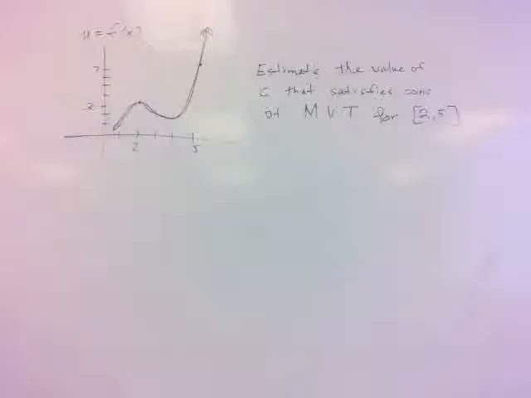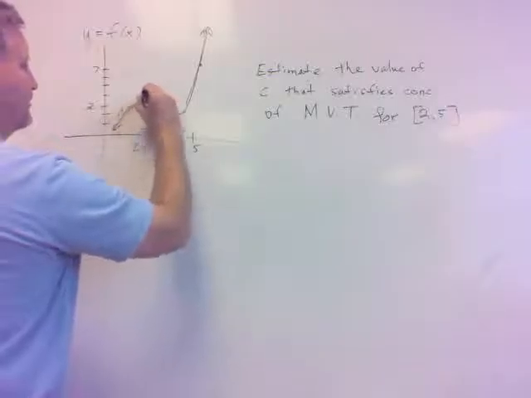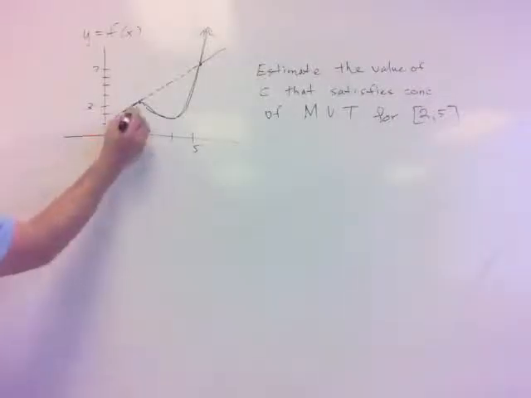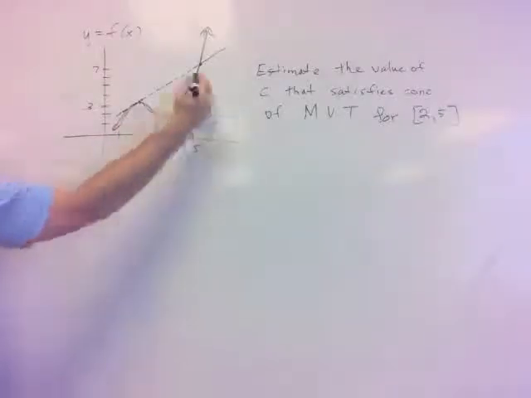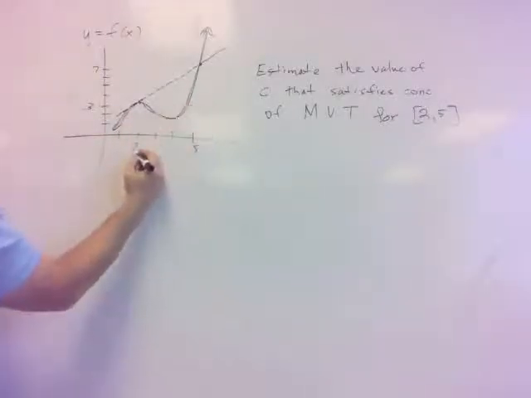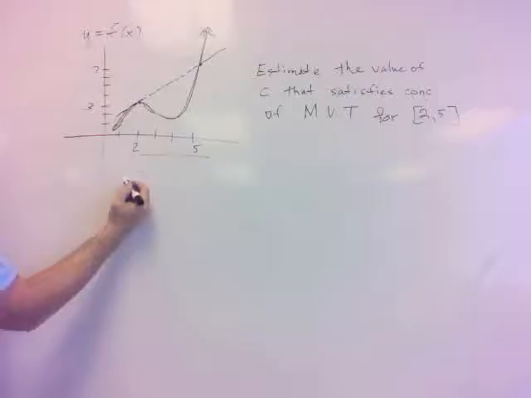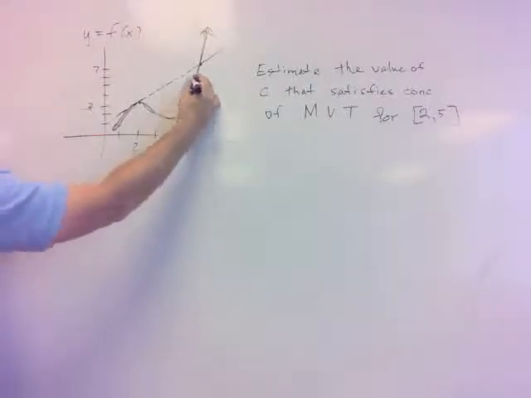Well, you can get as accurate as you want here, but I would just draw in the slope, the line between them, and try to see whereabouts c would have to be to satisfy it. Where are you thinking? It's probably not going to be before 4, is it? Looks like to me it's somewhere between 4 and 5. Because here, if I do any slopes here, they're all negative, and I need a positive slope. So it's definitely on this side of it. And the other thing is, I can't go back here either because it's got to be in the interval 2 to 5. So it's somewhere between 4 and 5.